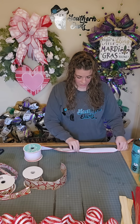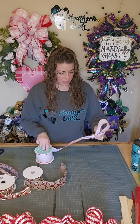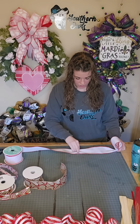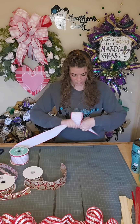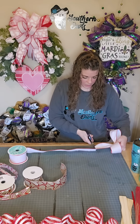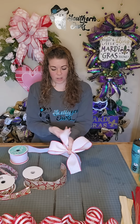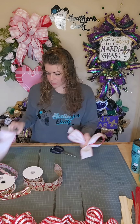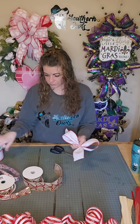You're going to measure out 10 inches, which is going to make a 5-inch loop, and conjoin them together and twist that ribbon so it's facing the right direction. Once again, measure out that 10 inches, twist it, and then we're going to cut off 6 inches. So we're going to have 2 6-inch tails and 2 5-inch loops, okay? And I just hold that in between my thumb and pointer finger.